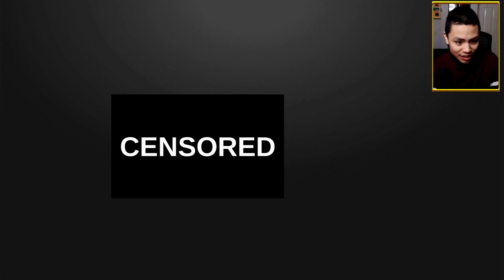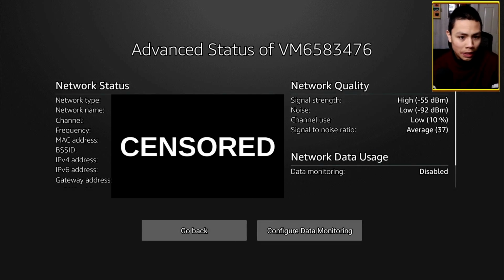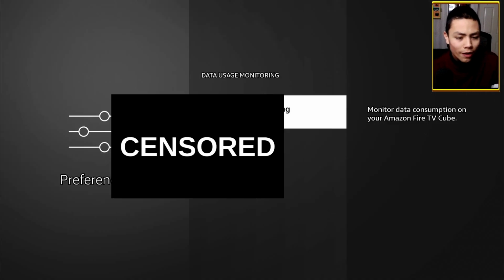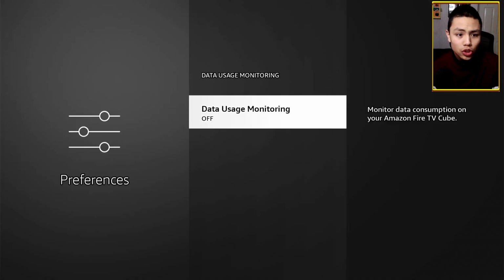Click on advanced and it will show you most of the things I don't even know what they are, but it'll show you if your network's running well. Mine's pretty good, judging by the network quality. You can see down the bottom, you can configure data monitoring.